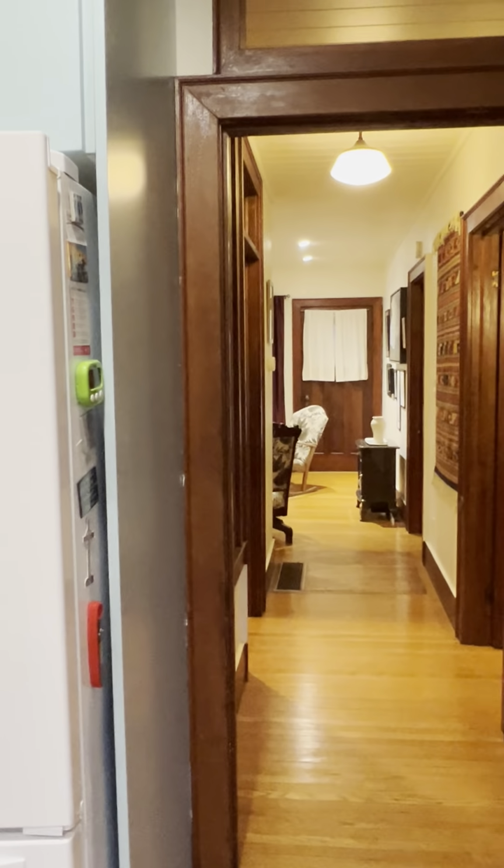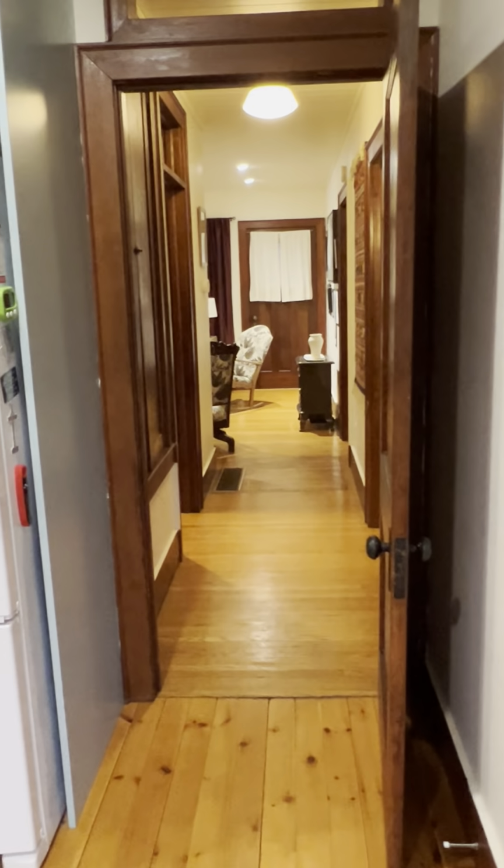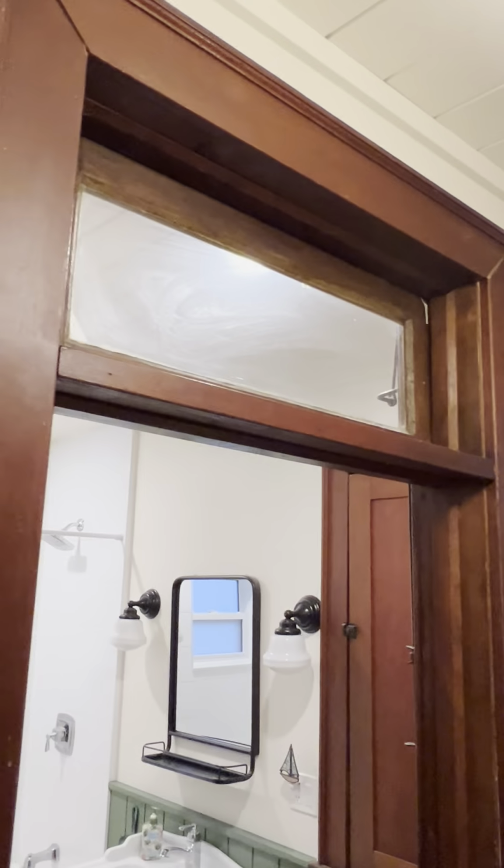Okay, so back on tour. We have these fun features for the door of the kitchen and the bathroom. A little breezeway at the top. May have had a stained glass at some point or just another one of these. Got your little linen closet here. Great height, probably about 4 feet. Oh, it's open before. Nice and deep in there. Some stained cedar on the inside.